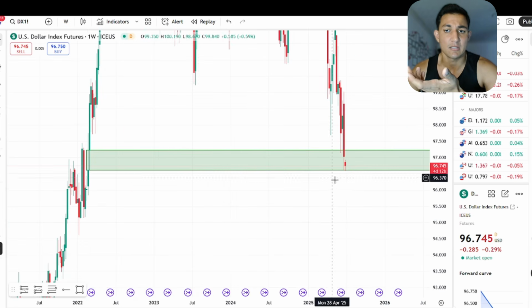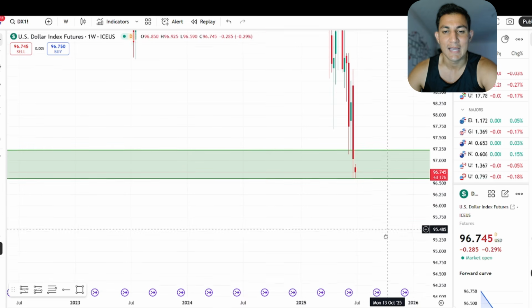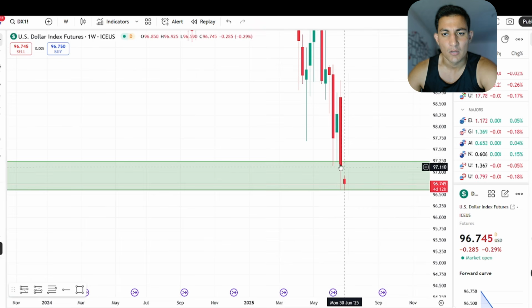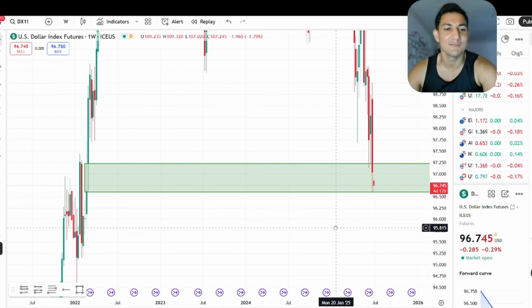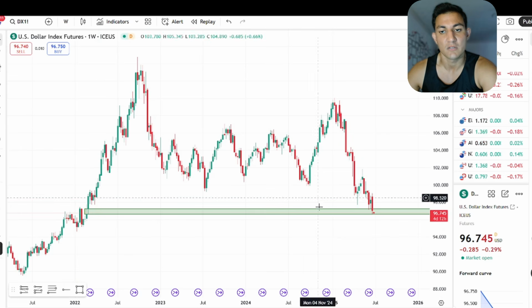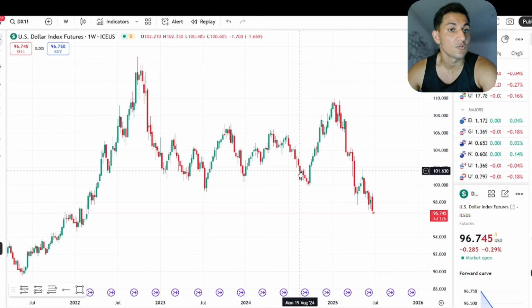And look at this. Almost beautiful, isn't it? It's beautiful how it fills the whole thing up. If you remember, a few videos ago, we were at this point in price action. I did mention, not to brag, that I think we were going to fill this entire volume imbalance because price loves to fill in these gaps. So what that tells us is that price, or at least dollar, is bearish.